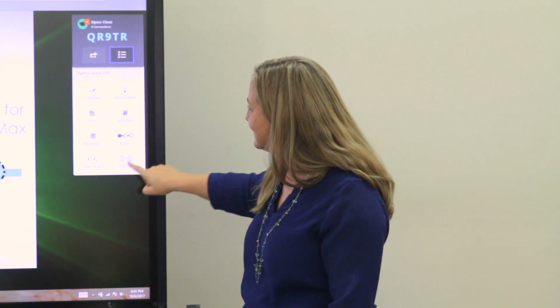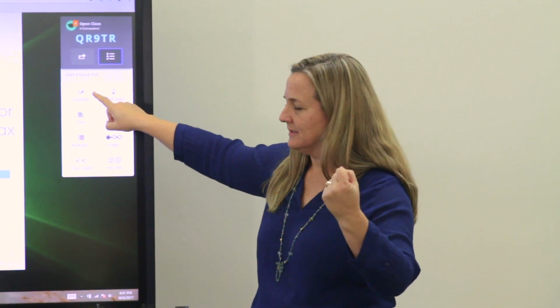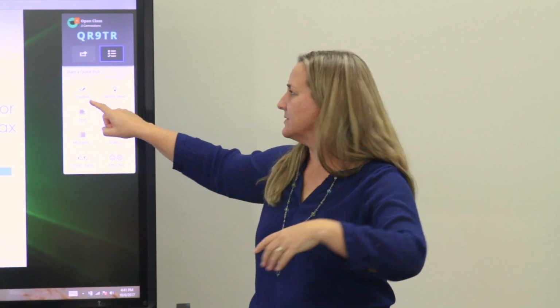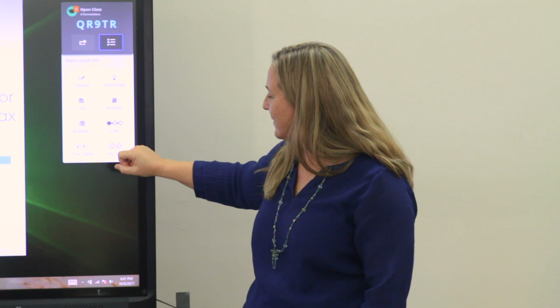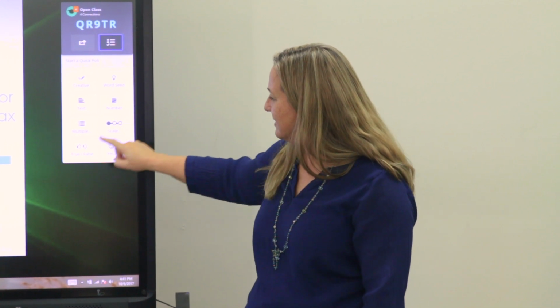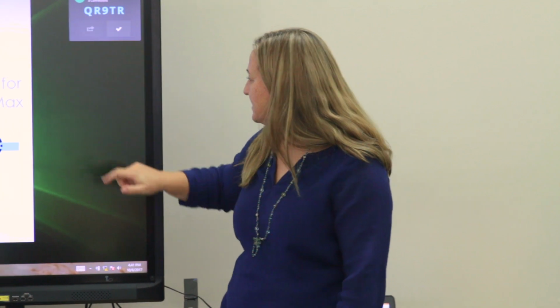I have a choice here of a creative page, which is just a blank page that they can add on to, they can write, they can add pictures. I can send out a word seed, we'll show that later. Text, number, multiple choice questions. My Likert scale's right here, true, false, or yes, no. So I'm choosing a Likert scale. We've made it a generic 5-choice Likert scale. And when I hit start poll, you'll notice that your screens will change. One thing you need to know, on the bottom right-hand corner of your screen is a blue submit button. So you're not done entering your information until you hit that submit button.